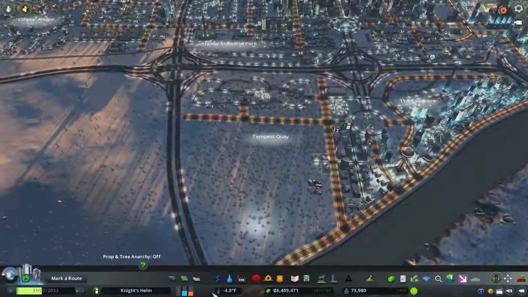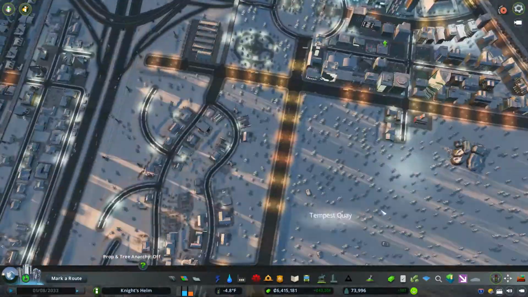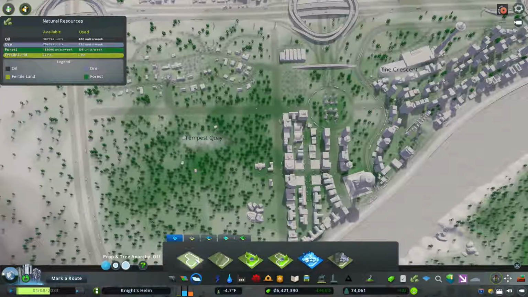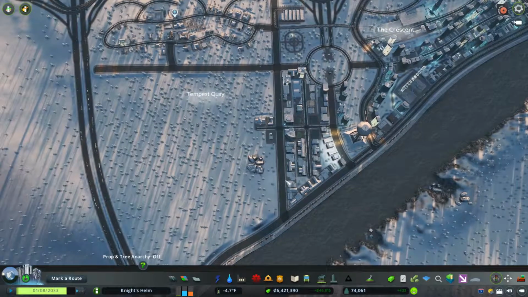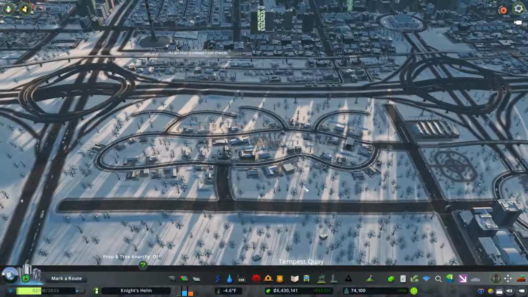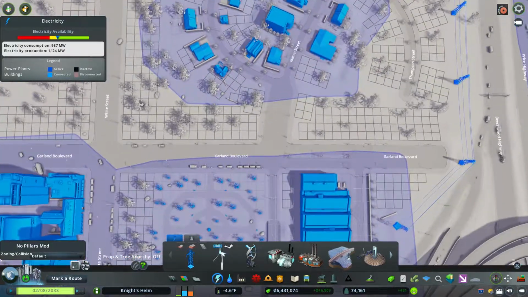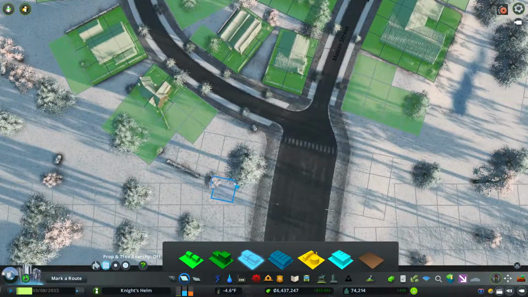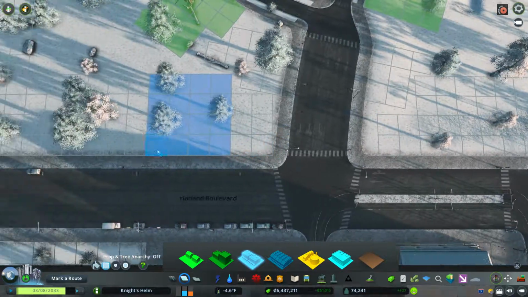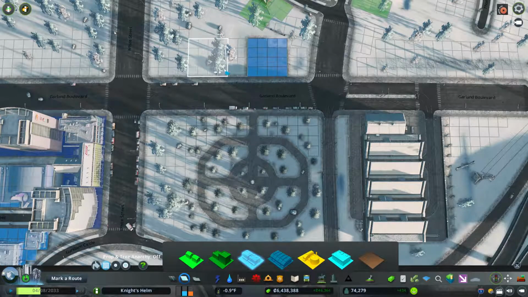Okay, so we have a lot of commercial demand and some office demand. Over here in Tempest Key, we put in some commercial and office that filled in really quick. I also had some residential. It's filling in slowly. It's taking its time. What I would really like to see is that power to jump across here, but I guess I'd have to put down a couple corner shops.